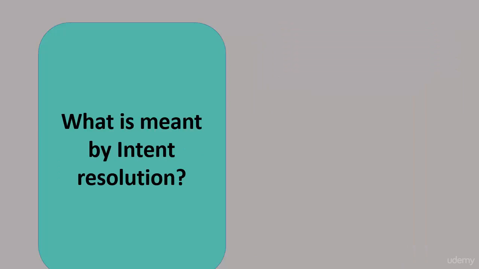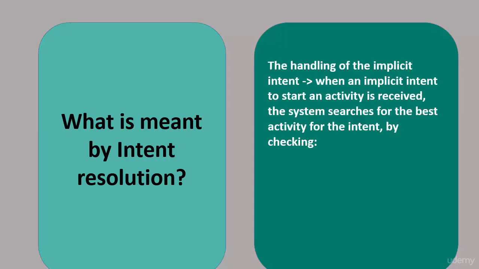Next question. What is meant by intent resolution? By intent resolution is meant the handling of the implicit intent. When an implicit intent is designed to start an activity, the system searches for the best activity for the intent and it checks several steps. It checks the action, checks the data, checks the intent category. This whole process of checking is called intent resolution.